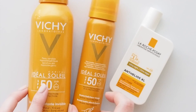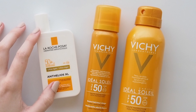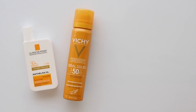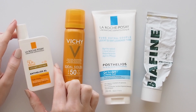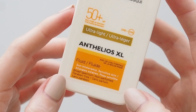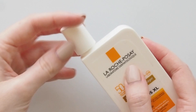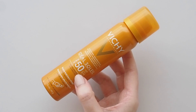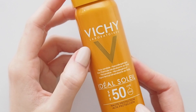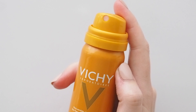On to my absolute favourite section of any French pharmacy: sunscreen. I walk towards the wall of yellow and orange bottles like I'm heading for the pearly gates. There are so many excellent sunscreens in different formats and formulas for different skin types — it's the most important thing you can put on your skin to skip signs of ageing and avoid skin cancer. One of the most popular options is La Roche-Posay Anthelios Ultra Light Fluid — lightweight, not greasy, sinks into the skin nicely. I love this skinny bottle in my handbag while travelling to reapply. I also love the Vichy Ideal Soleil Hydrating Mist for reapplication when I don't want sunscreen all over my hands.